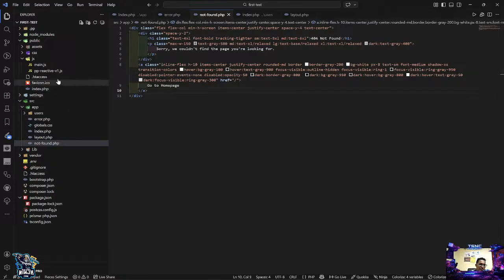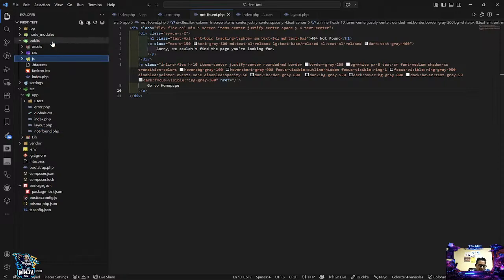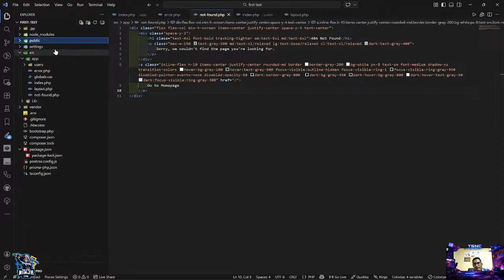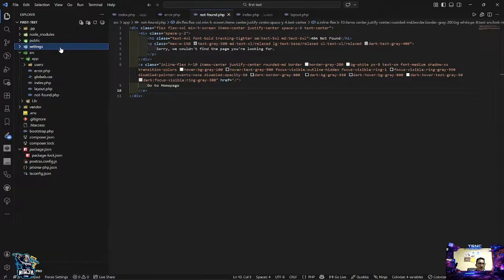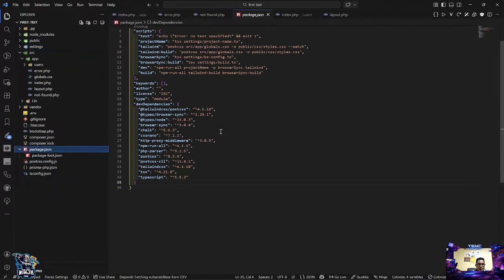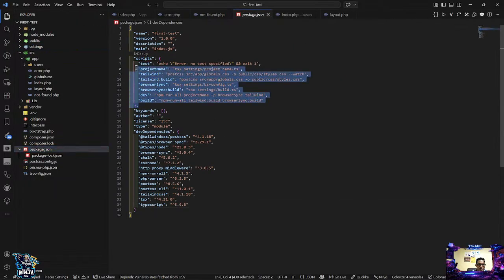So there we go. Okay, next, the settings. This is not what you're going to be touching. The settings belong to core Prisma PHP, because if you modify them, you need to know what you are modifying and why, because these are linked to the script section.